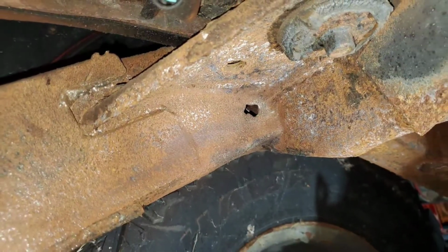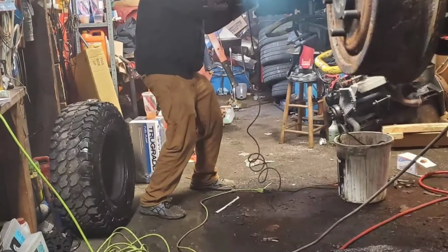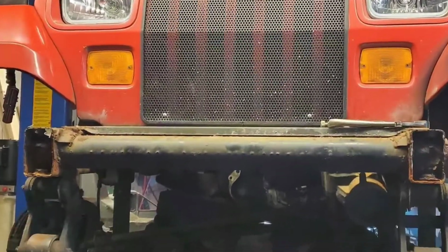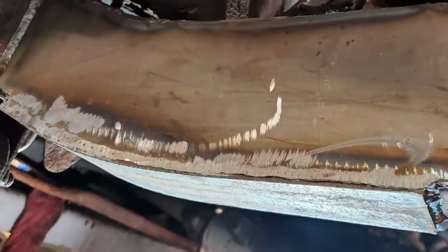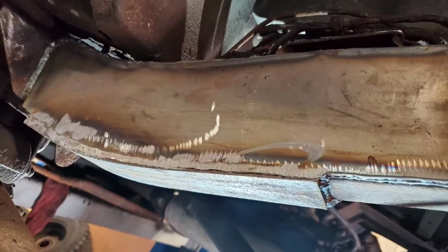At least the frame. The customer actually is working on doing the body himself. That's the tube in the front that ended up being rotted, and he fixed that, the gentleman that did the welding for me.